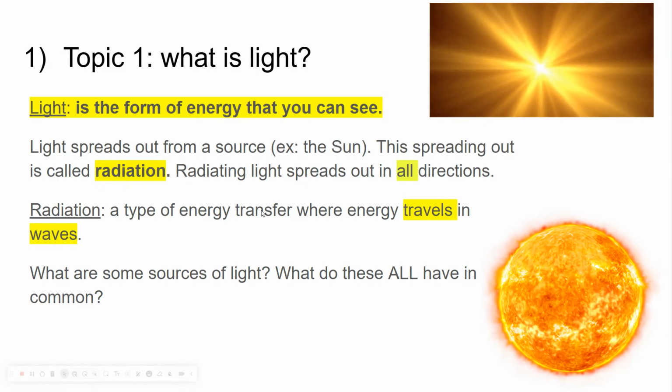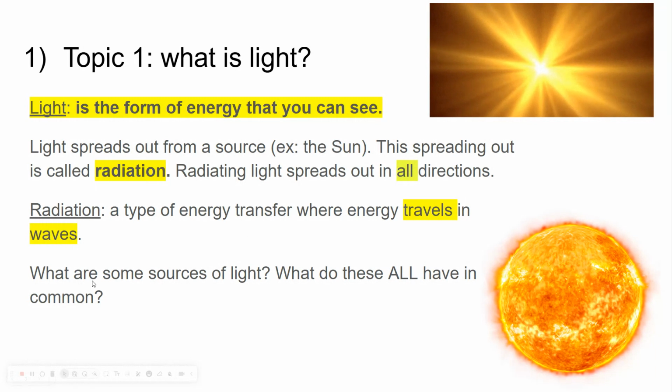Think of it as if you hold up your fingertip, and pretend the tip of your finger is a match and it's lit. Imagine how that light is radiating from it. It's going in 360 degrees in a full complete circle all the way around it. So light is radiating off it in all directions. And when energy is radiating, and it's not just light energy, there's lots of different types of radiation, but when energy is radiating, we would say that that energy is traveling in waves. That might not make a lot of sense right now, but it will as we go to other topics. But for now, just know that energy radiates in waves.